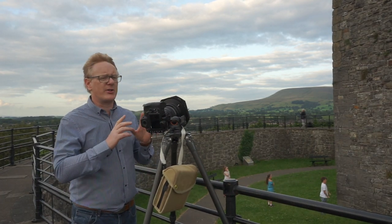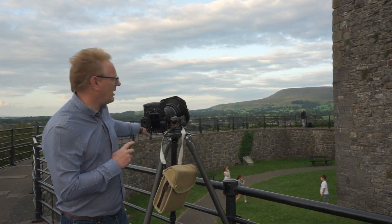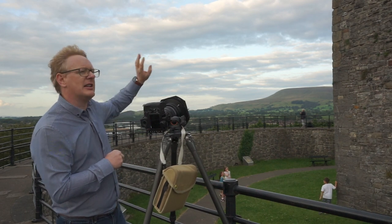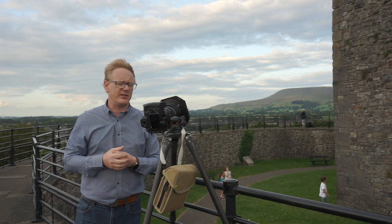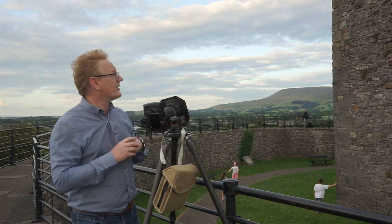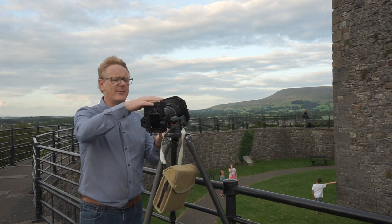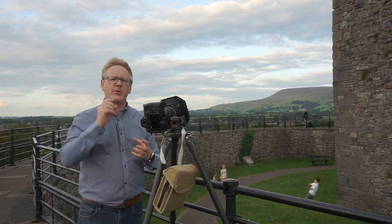But what we are going to try and do is photograph the castle with this footpath below as a leading line into Pendle Hill in the background, with the clouds that are bumbling around, and some quite nice definition in those clouds this evening, so hopefully we'll pull that out. Now, what we won't be able to see on the top of this castle is a flag. We're going to try and capture that because I've got my camera in a portrait mode tonight, so I'm going to do a portrait shot. And we're going to try and capture that flag.